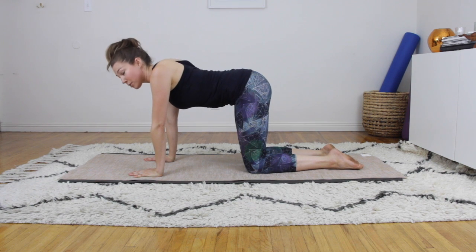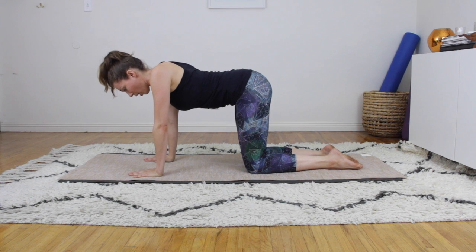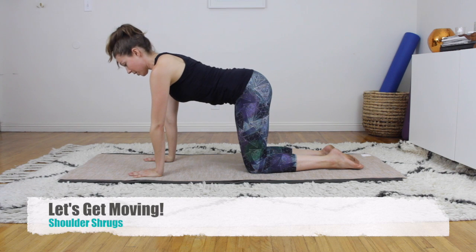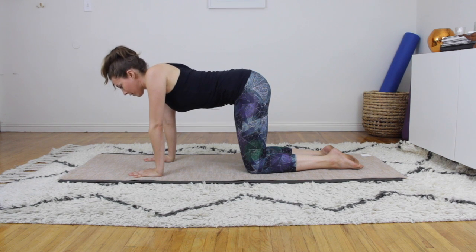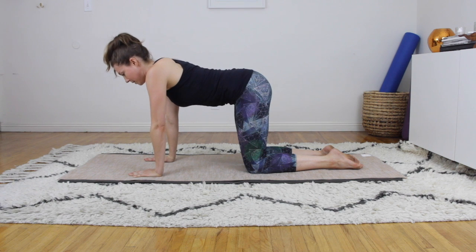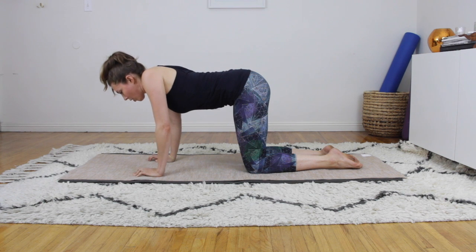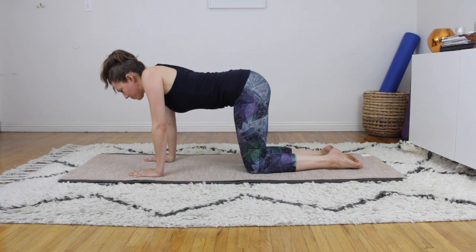We're going to slump the shoulder blades together, letting them slide together as the rib cage and head drop down, then pushing through that broad heavy hand so the shoulder blades come broad across the back, the ribs slide back up, and the skull floats up. We'll do eight sets. Breathe in; as you exhale, slowly let yourself drop down like a little elevator going straight down. Inhale, fill back up, lifting the ribs and skull up and the shoulders around the back. Continue: drop down, shoulder blades shrug together; push through the hands, shoulder blades come apart, keeping the hands broad — not like little claws — widening the shoulder blades across the back.